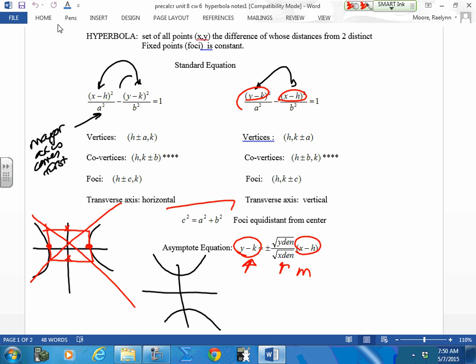Also, do you notice the formula? This time it's a squared plus b squared. What the plus does is it pushes your focus outside of that little area. An ellipse would have looked like this in here, and your focus would have been inside. Your hyperbola, your focus is outside. So we're adding them. What happens when you make a mistake and you subtract them? You end up inside that box. Your focus is not inside your little parabolas there. So you'll notice right away when something is off.